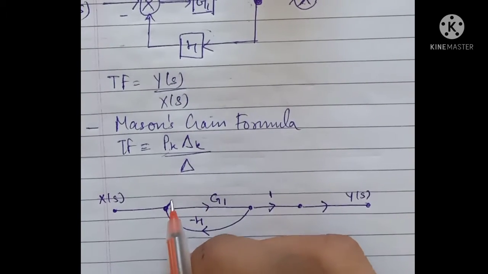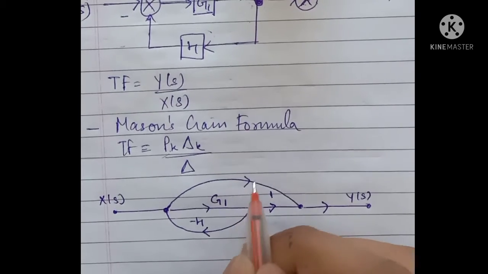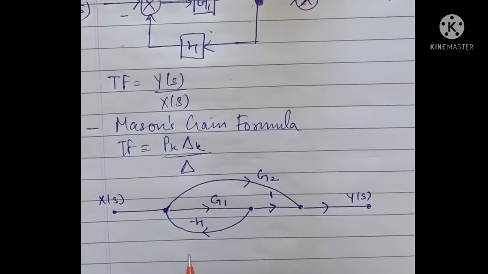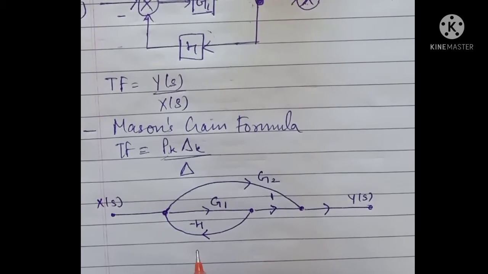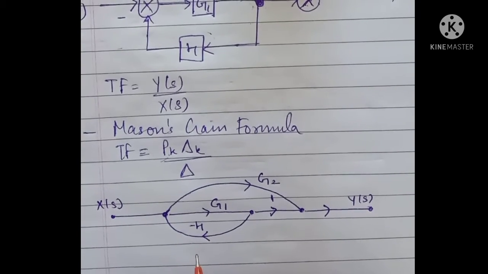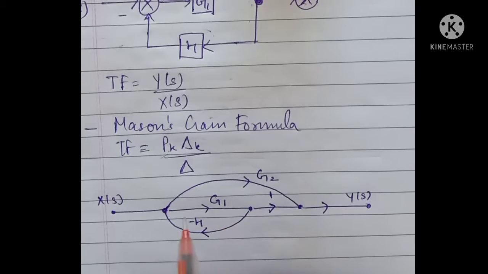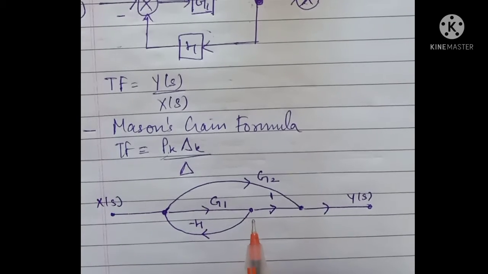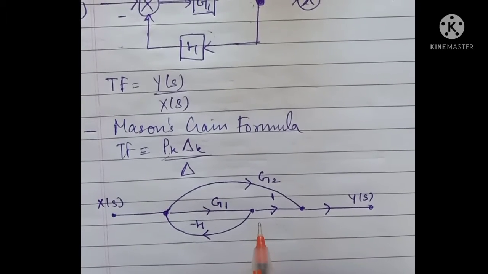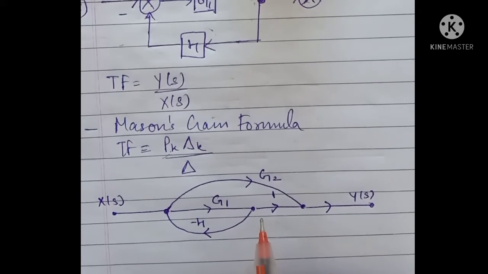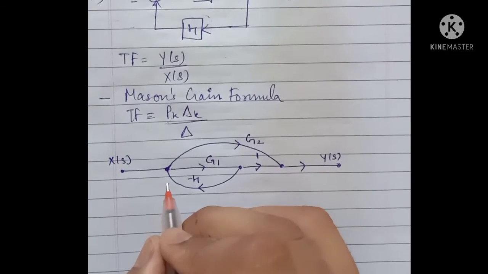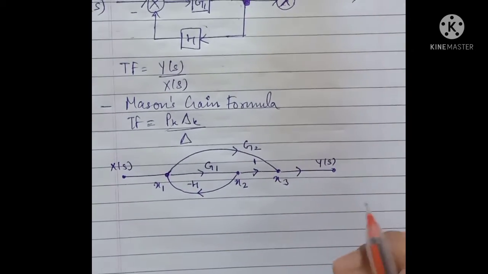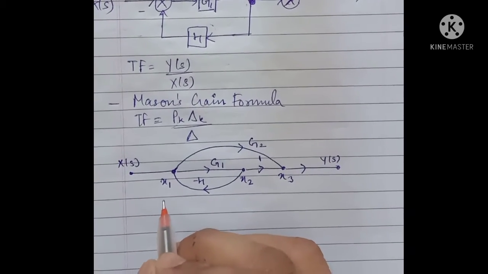How simple is this. See, all this block part has been reduced into lines, basic lines and curved lines. The feedback and the forward path are there. Now I will name all these things, which will be better for understanding purposes. So I am naming them: this is x1, x2, x3. This is how you can name it.